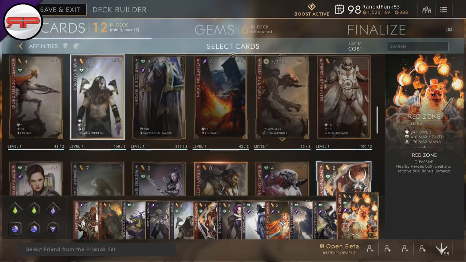And then we have Red Zone. Very expensive card. It's going to cost you 25 pips altogether, 8 into each. But it's very, very strong. Nearby heroes both deal and receive 50% bonus damage.